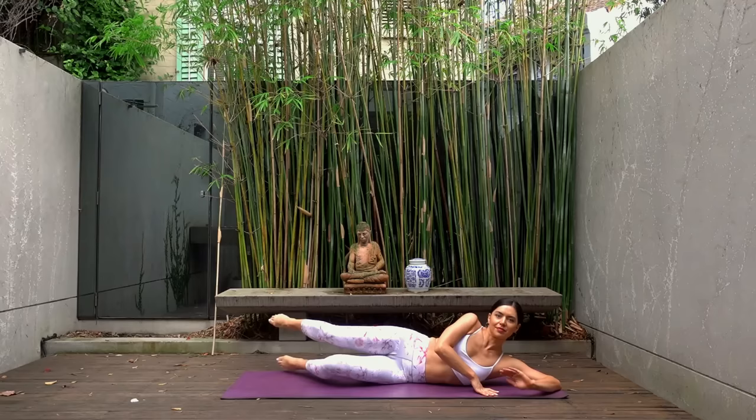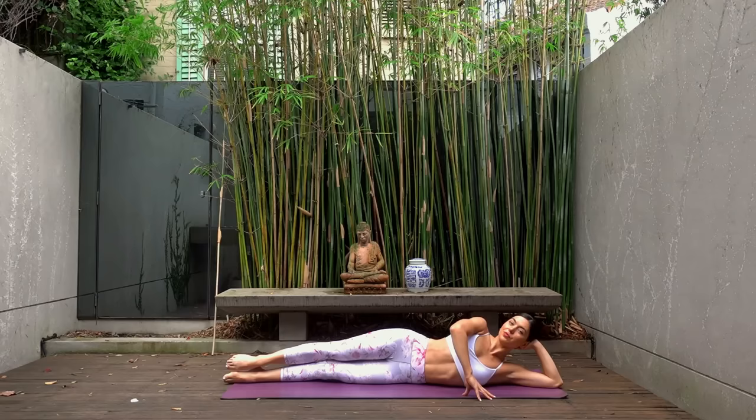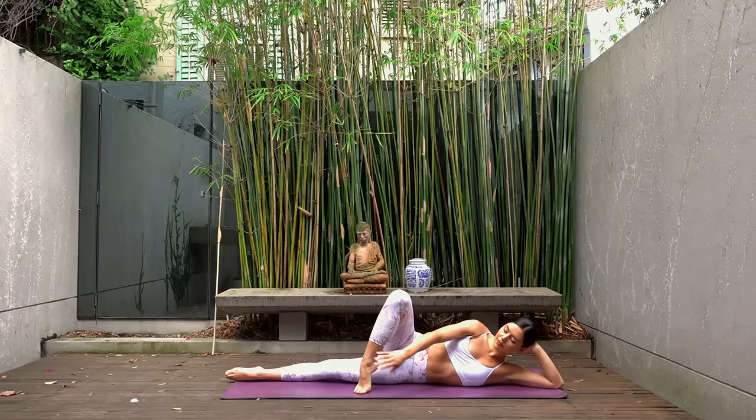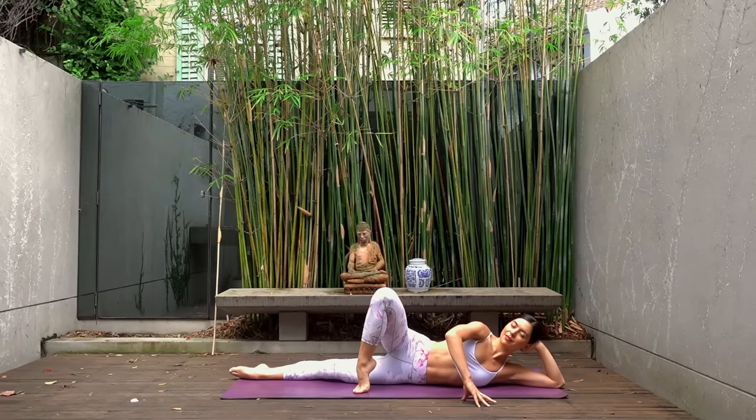Down on your right elbow, rest your head in your hand and create one long line with your body. Now you can either bend your top knee and press the ball of your foot into the mat as I have, or place your knee down onto the mat in front of your hip if that feels more comfortable. But I'm gonna keep my knee open and my ball of the foot pressing down into the mat.